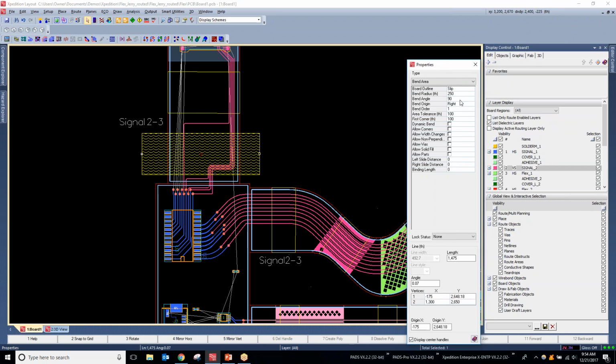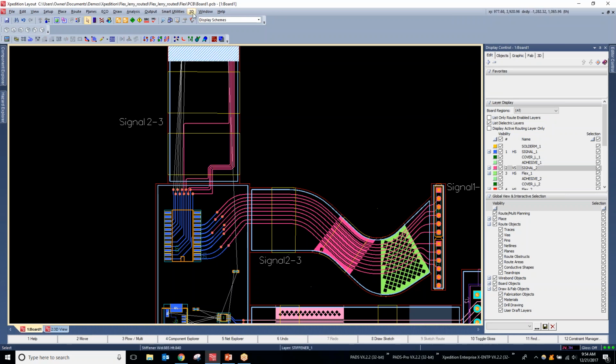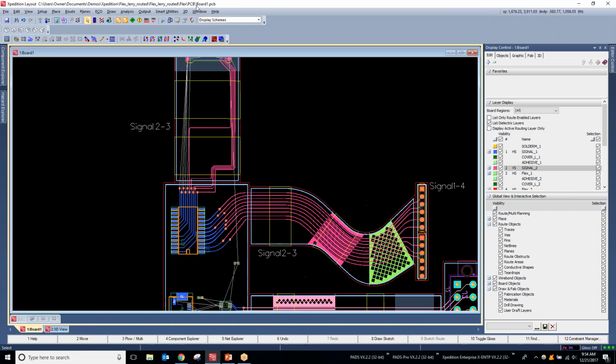What this allows us to do is describe how this Flex is going to be bent: which direction, what angle, and the radius of that bend. This is important because within the Xpedition environment we can view this in 3D.